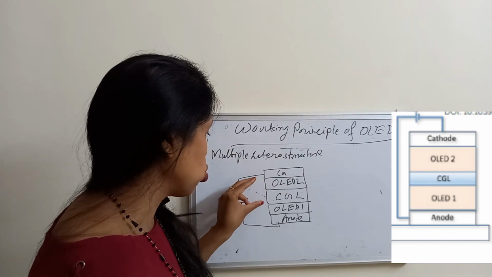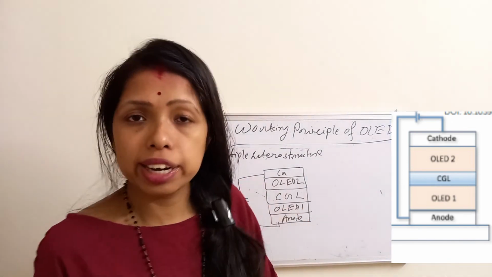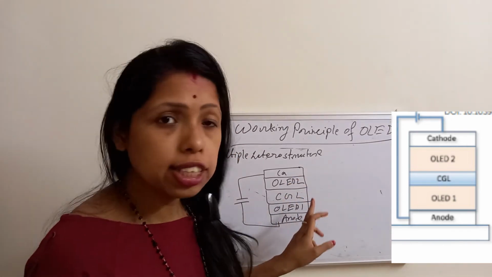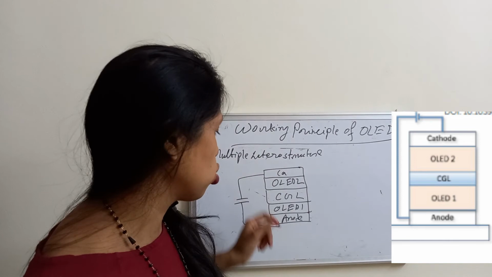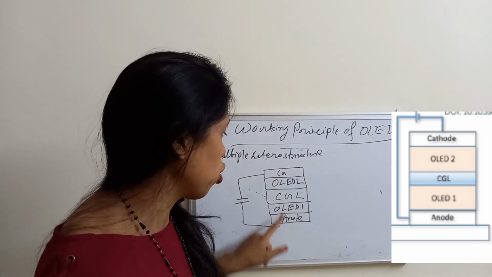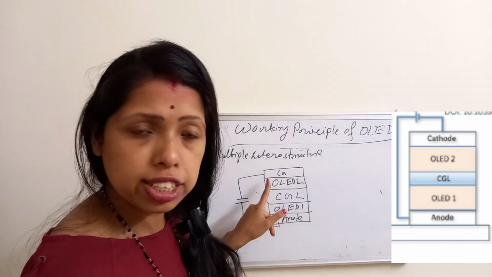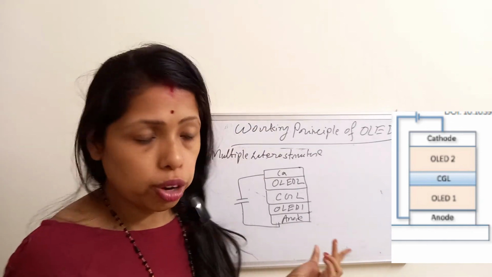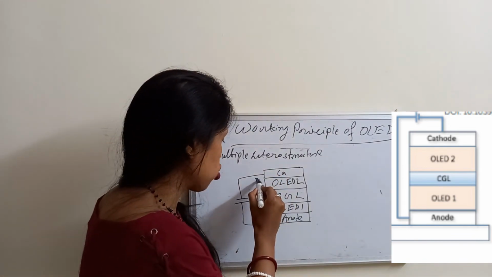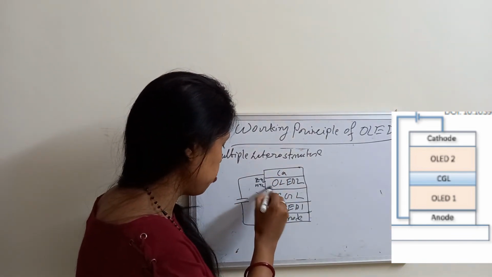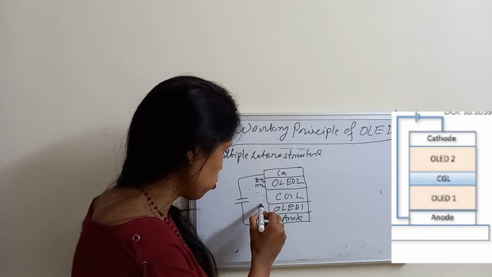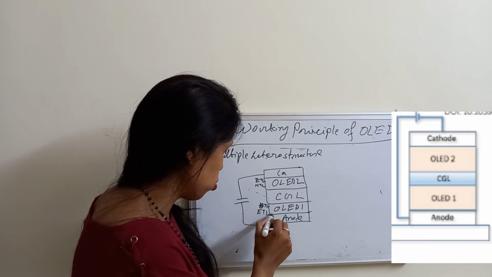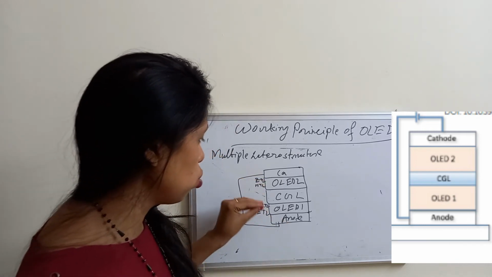So normally, two different kinds of OLED structure are vertically placed, and these two structures are separated by the charge generation layer. One OLED is connected with the cathode and another OLED is connected with the anode. So here minimum 2 layers are there inside the OLED 2, and minimum 2 layers are there inside the OLED 1. So here also you will get the electron transport layer and the hole transport layer in the same way.